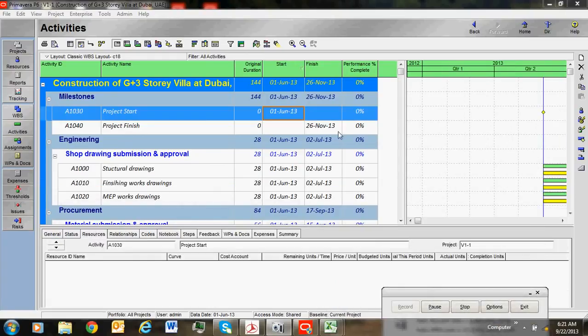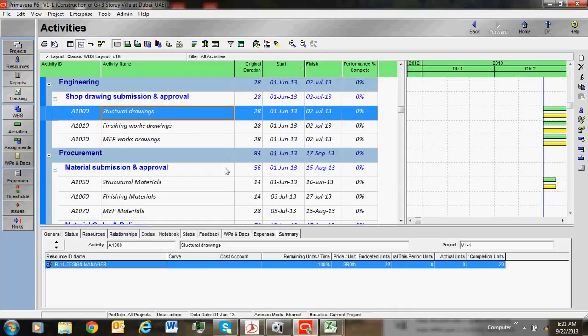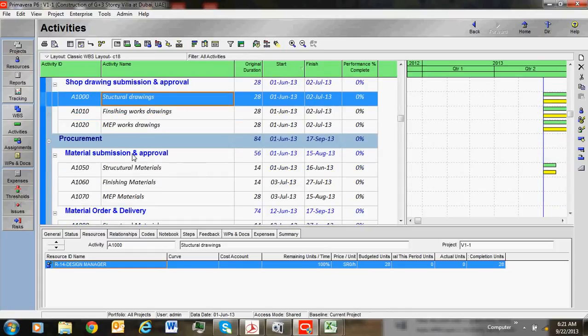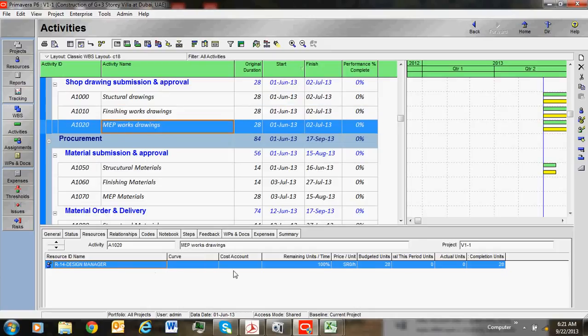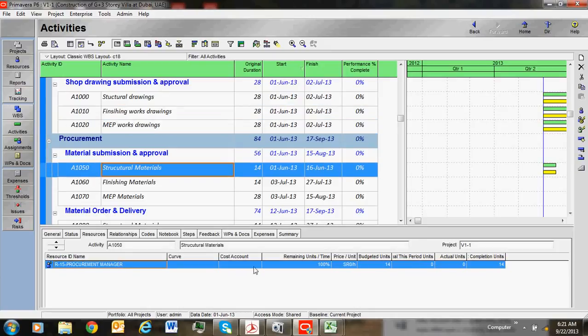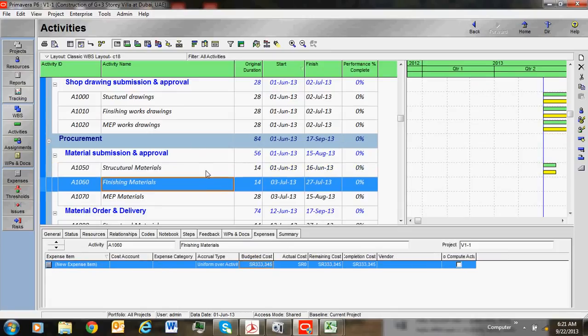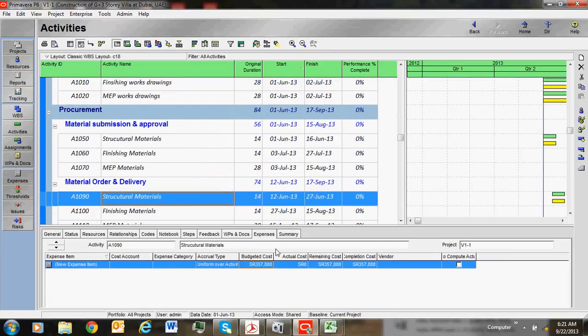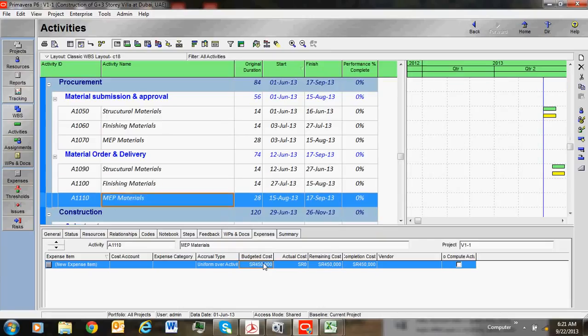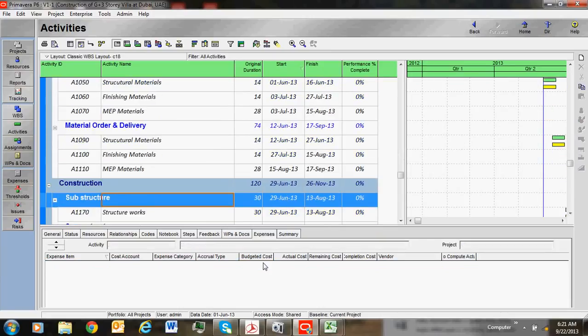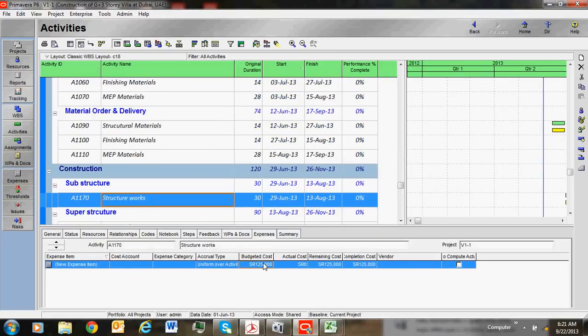Now we assigned cost for all activities, you can see here. This is the expenses cost, we assigned some cost where expenses are here. So we assigned budgeted cost for all activities. Budgeted cost means total cost including labor, material, and non-labor.